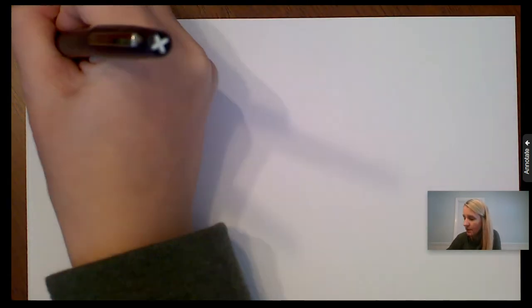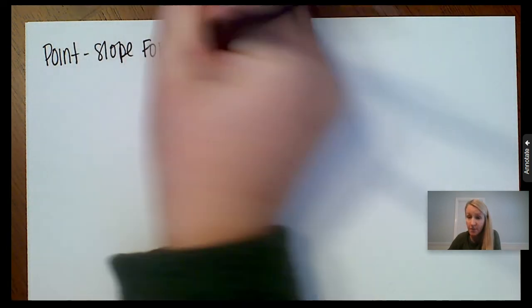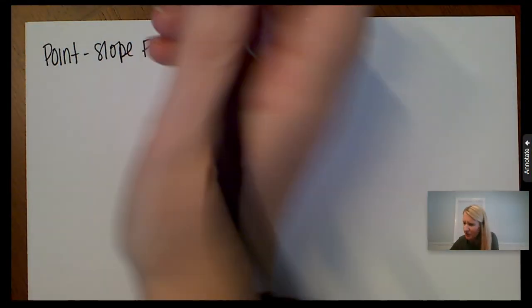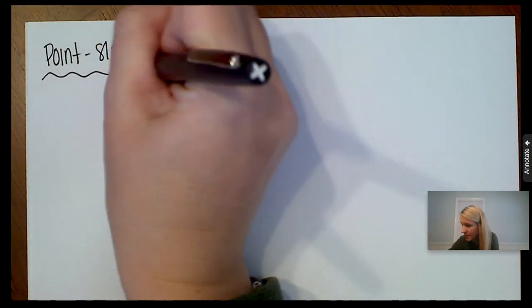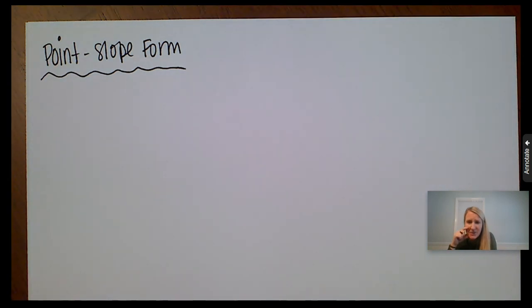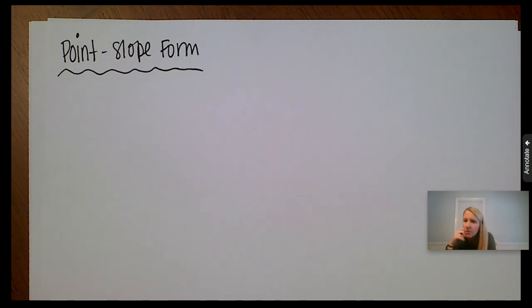So today we're going to talk about point slope form. I think this is the most useful form, I'm going to be honest. People really like y equals mx plus b, slope intercept. It's okay, but it's not my favorite. Point slope I find to be the most useful because you can use it no matter what information you're given. Slope intercept, you need a slope and y-intercept. Standard form is the form that's a pain in the butt. I like this one. It's easy to plug into.